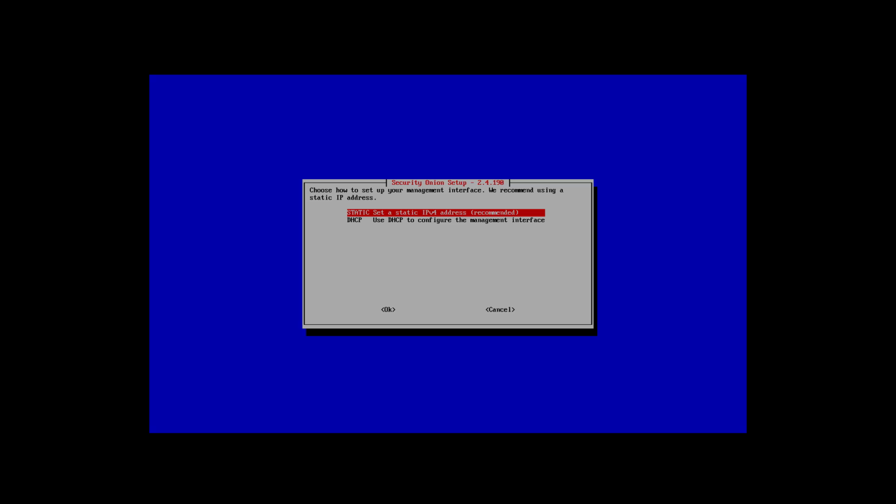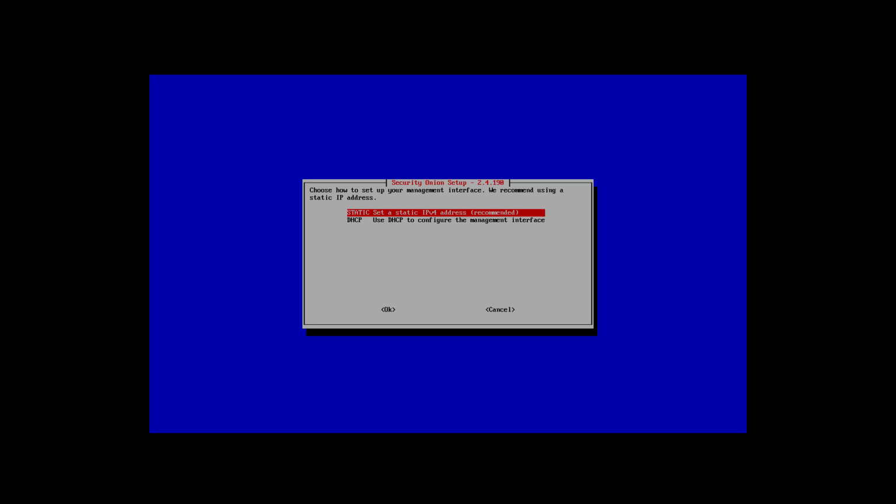Now we enter the host name of the eval node that we're configuring. Like the VM name, we're going to set the host name to SOEval, and then Tab and Spacebar to continue. As you recall from the last video, we built this VM with two network interfaces. We need to select one of them as our management interface. That is, the interface that will be assigned an IP address and used to access the platform. We'll leave this set to the first one in the list and press OK to continue.